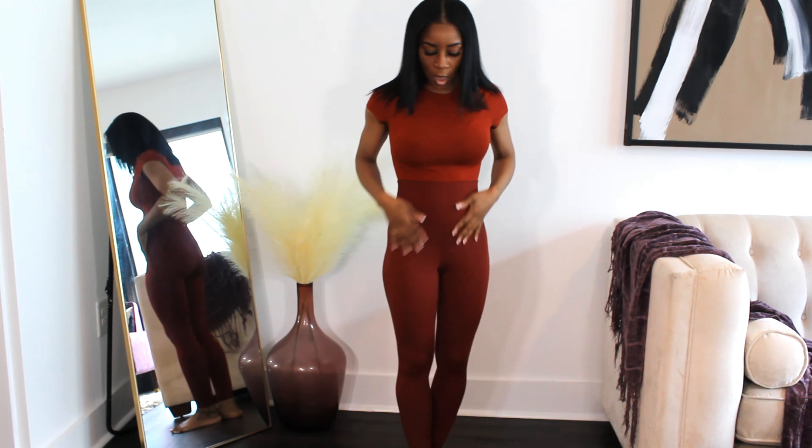I'll show the tag on the other ones, but this is the first color and I just put this together as a set. Of course, I'm not going to always wear each piece together every time, but it does come up to the top of my belly button and I like that. Just in case I put on a sports bra, it does cover up my belly button. It is not tight — it's just not a tight thing, but it does cover the top of your belly button. That is the first set I put together.